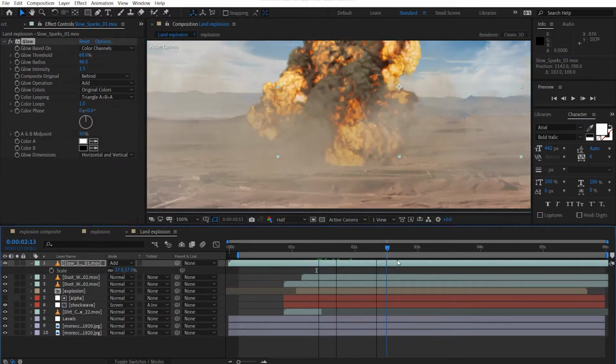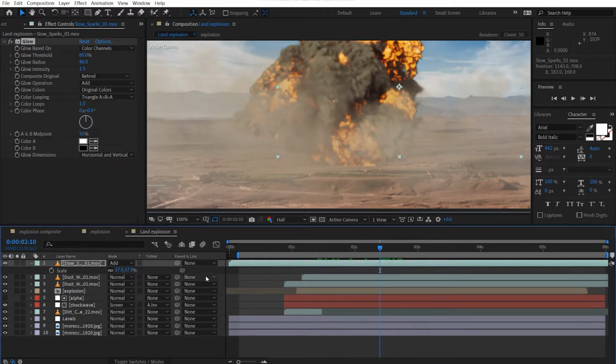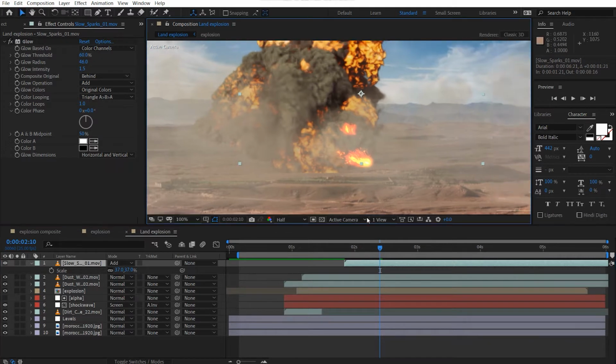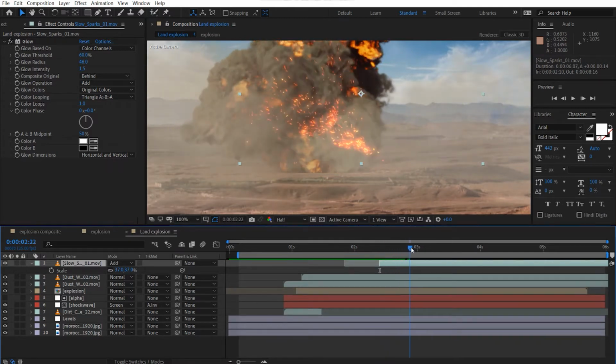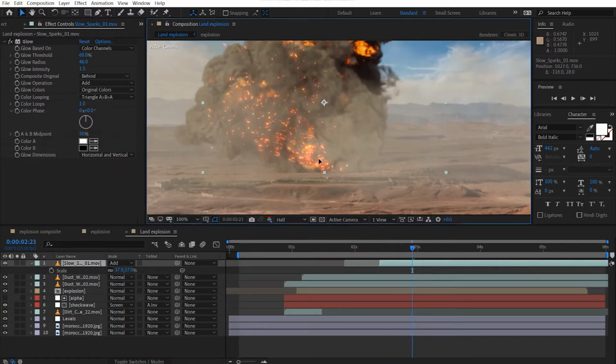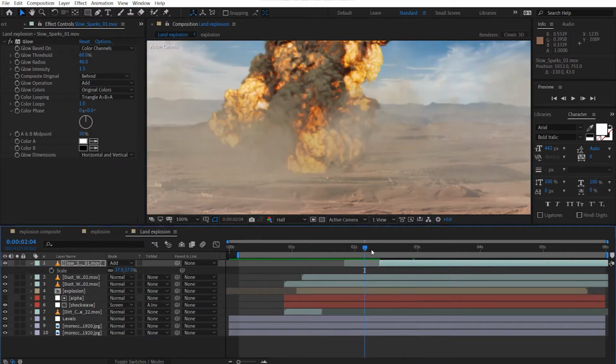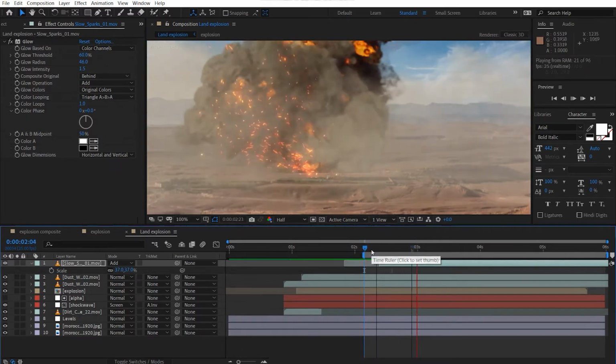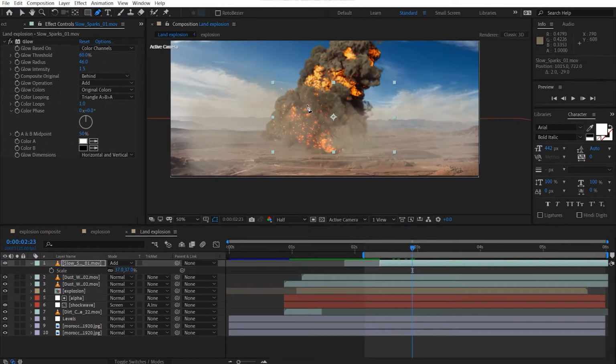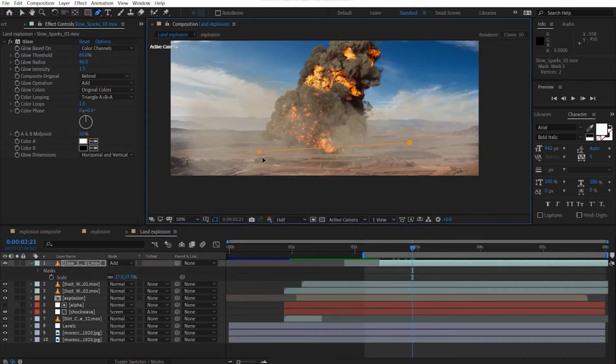I want the sparks to appear when the smoke happens, so maybe at this point. Just cut off around here, and definitely cut off this edge here.